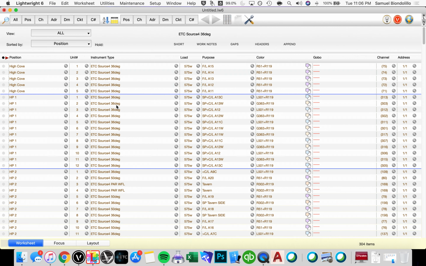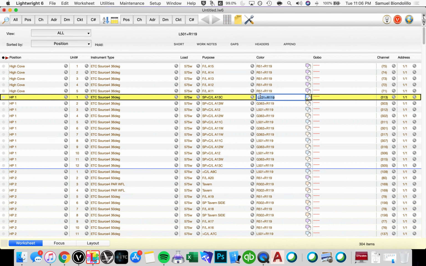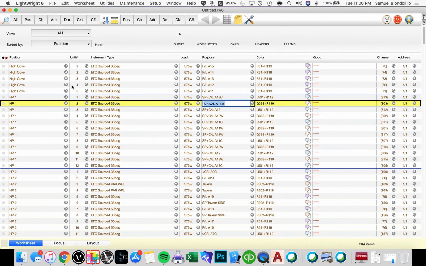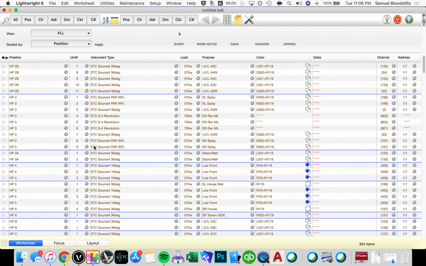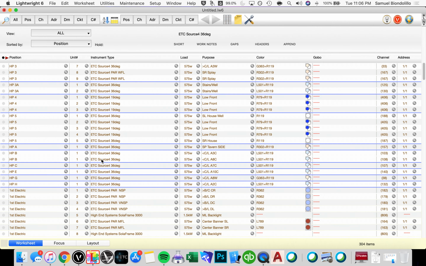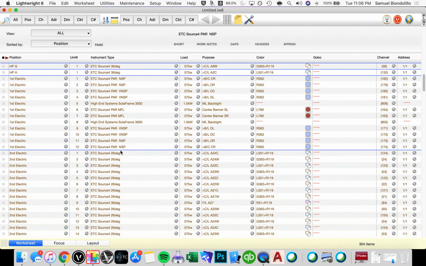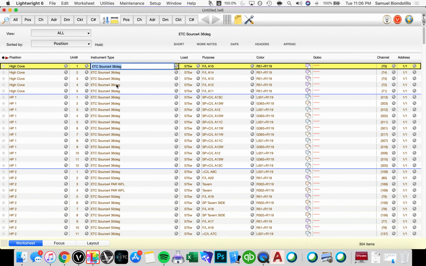I don't do too much editing. You can edit everything in the fields here. Like I said, I mostly use that for color or purpose or fixing stuff, right? Because I can kind of see, like, if I have 2 unit 2s and house pipe 1, then I know that I've made some other mistake. So I use this to error check and make sure that everything kind of looks right. Do I have all my areas correct? It's just sort of another thing to look at. So that's the introduction to Lightwright.